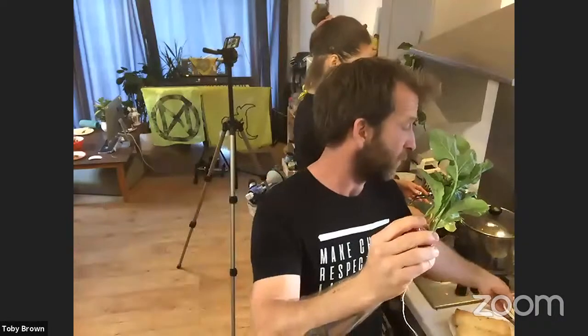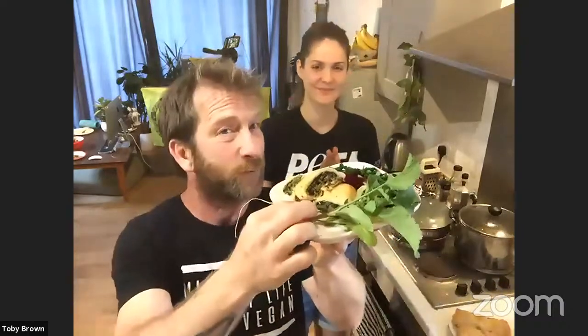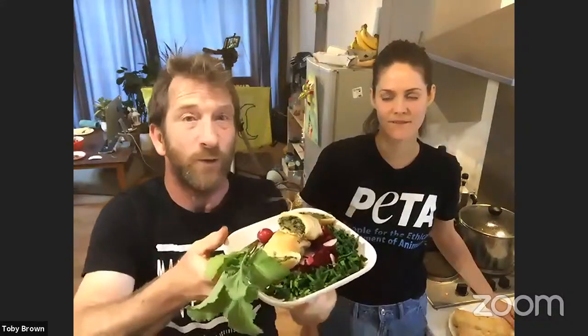As we said, if you've just arrived, I shall show you what we're making. We've got one of the radishes that we grew here, and we're making a plant-based parcel with short crust pastry. We have a beetroot and radish salad, which we've put apple cider vinegar in. We either do that or lemon, but because we're trying to make it as local as possible, I believe we can make apple cider vinegar in the UK. The green here are the leaves of the radish. You can blanch them, which we did, or when they're young, probably smaller than this, you can crush them into a pesto. So this is what we're doing, can't wait.